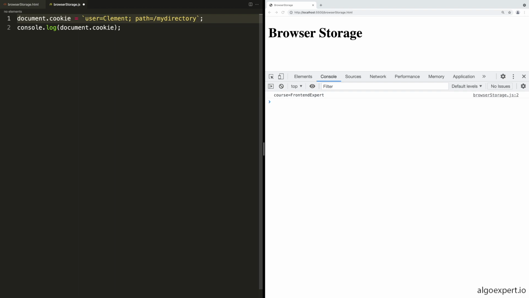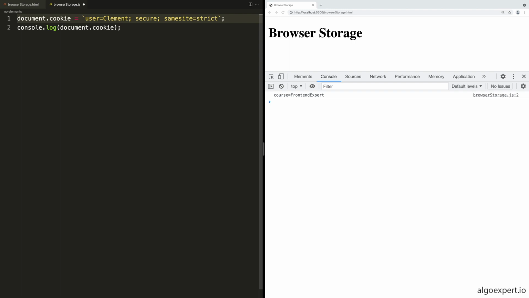There are also going to be some security related properties that we can set. So for example, we can set the secure property, and this one doesn't actually take in a value. And all this says is that the cookie should only work over HTTPS. We don't want to send it over HTTP, which is the less secure version of HTTPS. We can also set the SameSite property and set this to be strict. And SameSite equals strict essentially says that we don't want this cookie to ever be shared cross-origin.